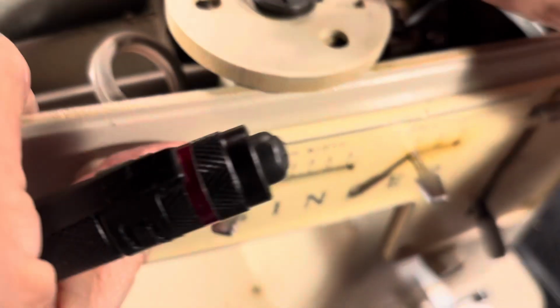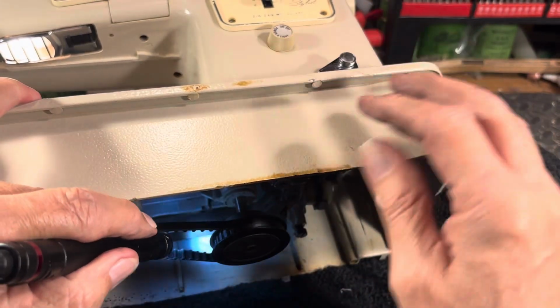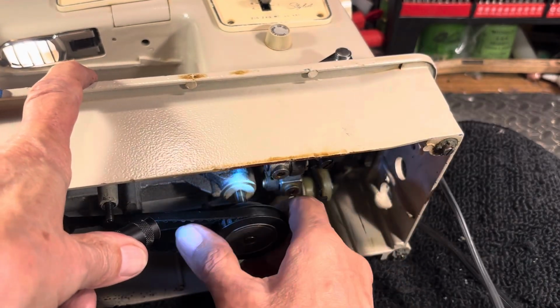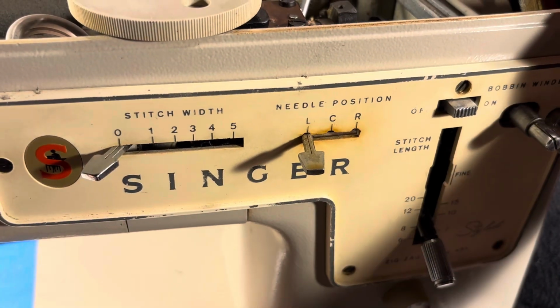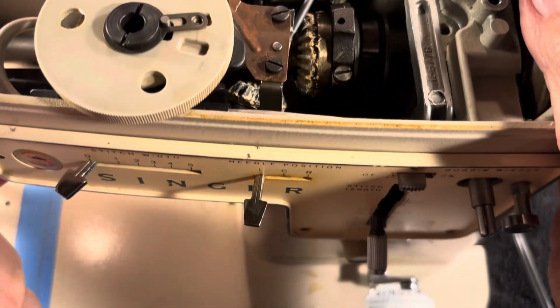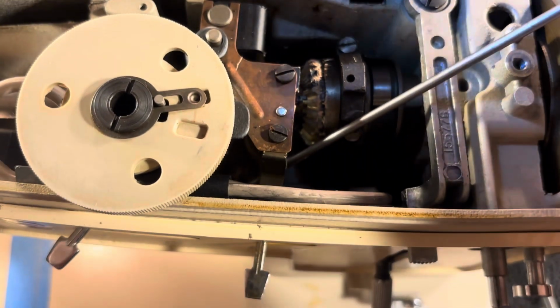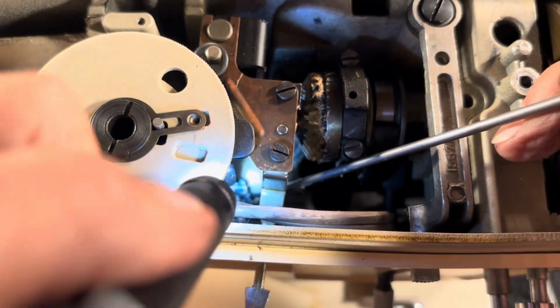I'm going to pull this rod down underneath a little bit more because it's just barely hanging onto the edge of it. And I got my screwdriver up in the top, hanging onto that gear so it doesn't go kerplop. Just pull it down a little bit more. And it went kerplop. Well, the screwdriver did, but maybe the gear's still on the end of it. Sometimes being lucky is a good thing too. Yeah, there it is, sitting right there. The screwdriver stayed a hold of it so it didn't fall down inside. So there's the gear right there on the end of my screwdriver. Right there. So it didn't fall down inside.